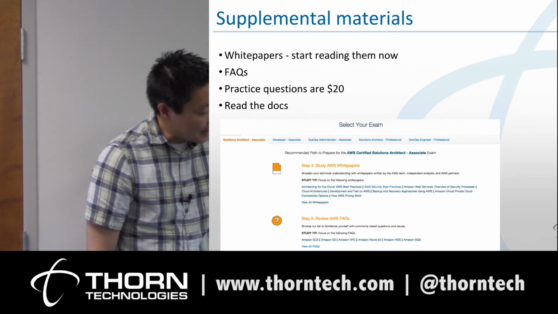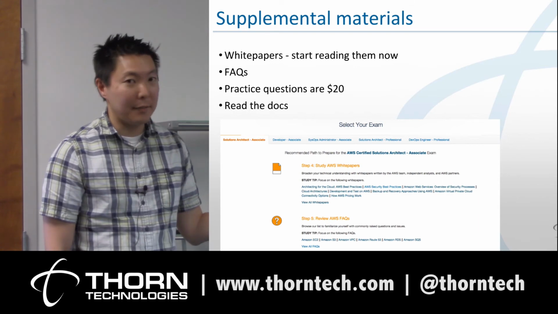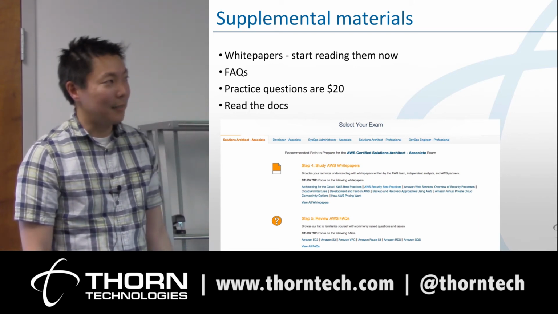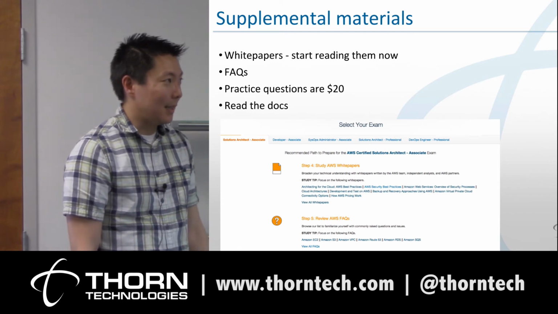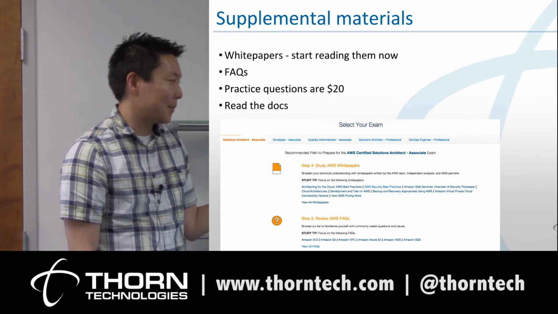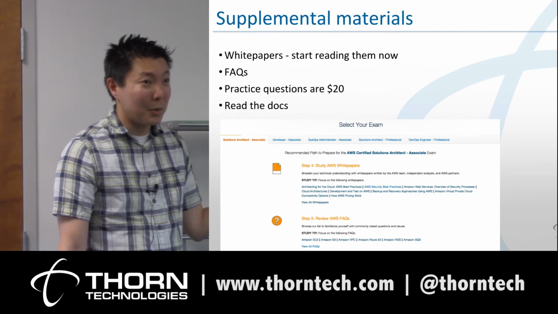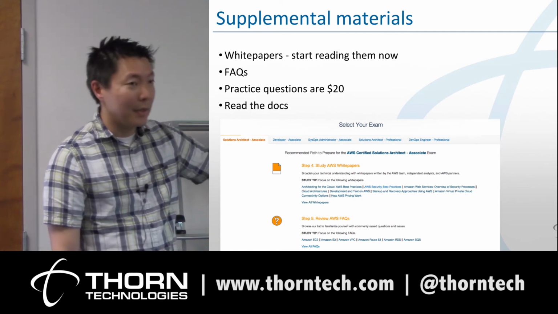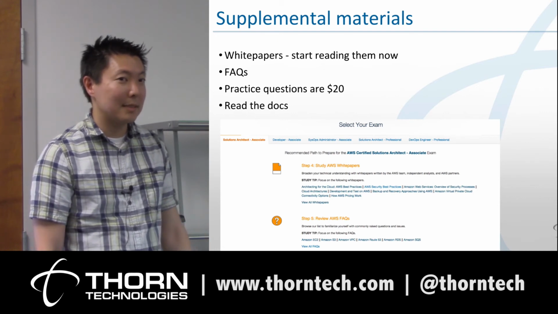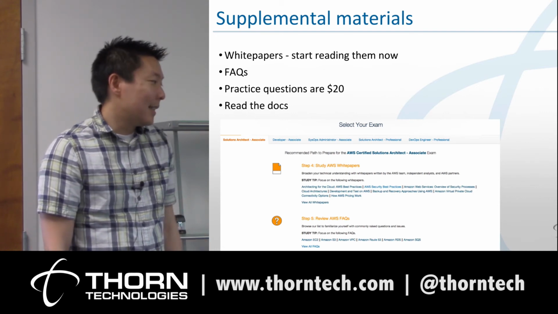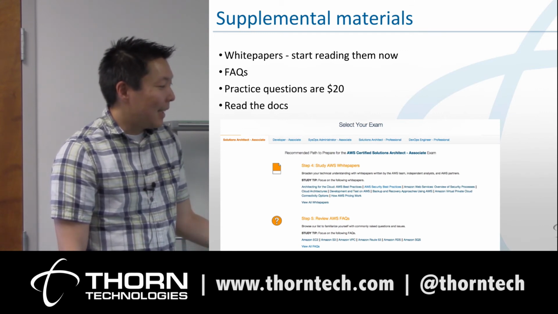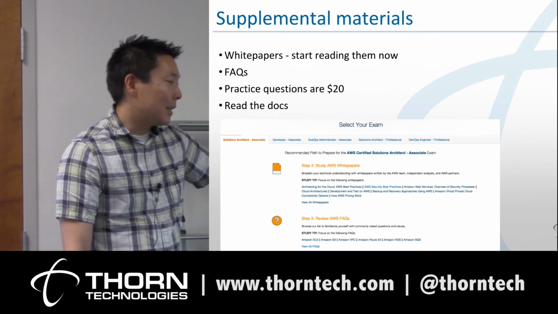This webpage also has links to different FAQs. Depending on the exam, they might ask you to read the FAQs on, like, CloudFront or whatever. FAQs are pretty quick to read through. AWS has their own official practice questions for $20. Never paid for it, but I might try it if I fail my next exam. And then read the docs.